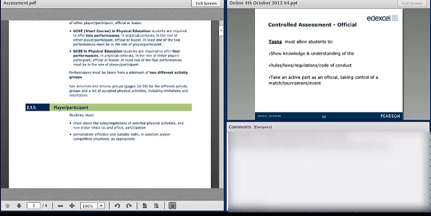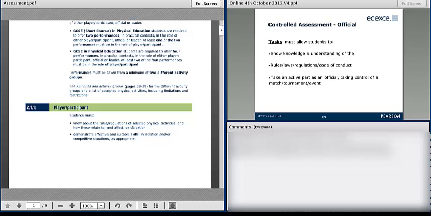Okay. We've got a question here. If students complete a referee's course, can they count as evidence? Brilliant. If they do a referee's course, fantastic. Reports back from moderators this year have said it is very clear that when candidates have done a course run by a governing body and got a governing body award, then they tend to be far better.